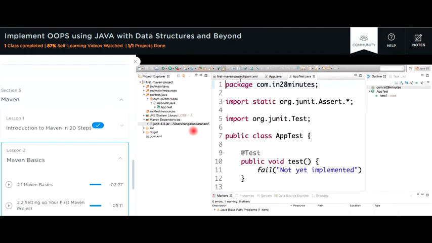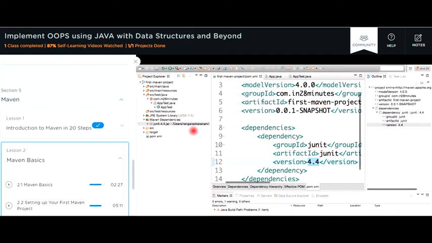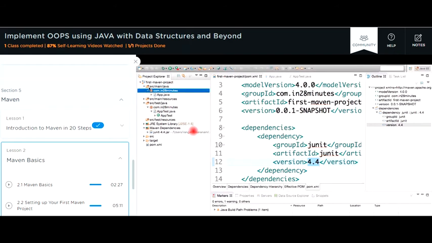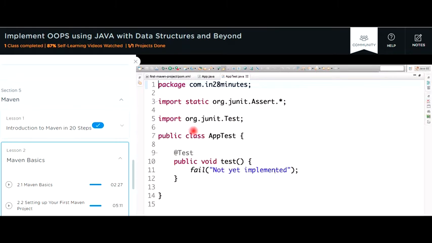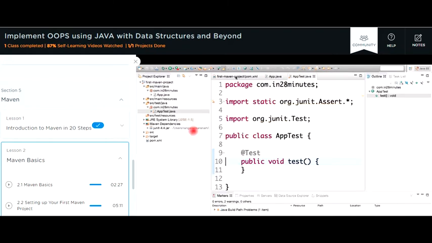So what we did during this step is we created a sample source file. We started off creating a sample source file App.java, and then we wrote an AppTest.java. The AppTest.java for now, if you look at it, is saying fail, but I would just remove the fail line. It's not really testing the app. That doesn't really matter. What we want to learn here is not how to write a unit test, but how to use Maven. So the fact that there is nothing in this test does not really matter as long as we are trying to learn Maven.